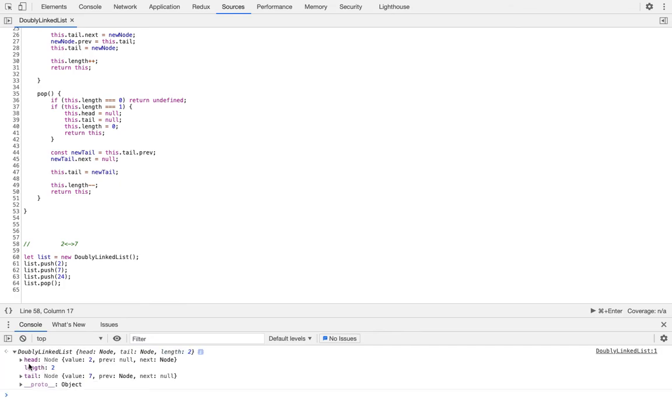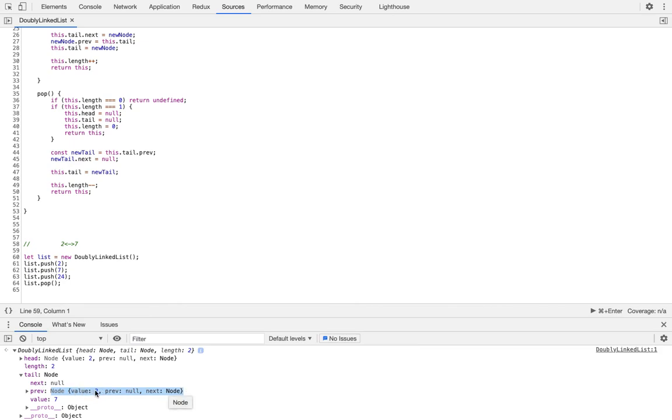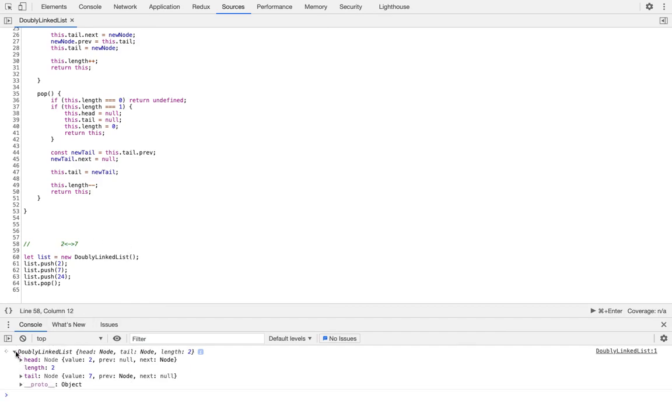If I expand this, you see the head is the 2, which is here, and the tail is the one with the value of 7, which is here. And if I expand the tail and look at the previous, look at what it's pointing to. It's pointing to the node with the value of 2, pointing backwards, pointing here to 2. All right, there you go.